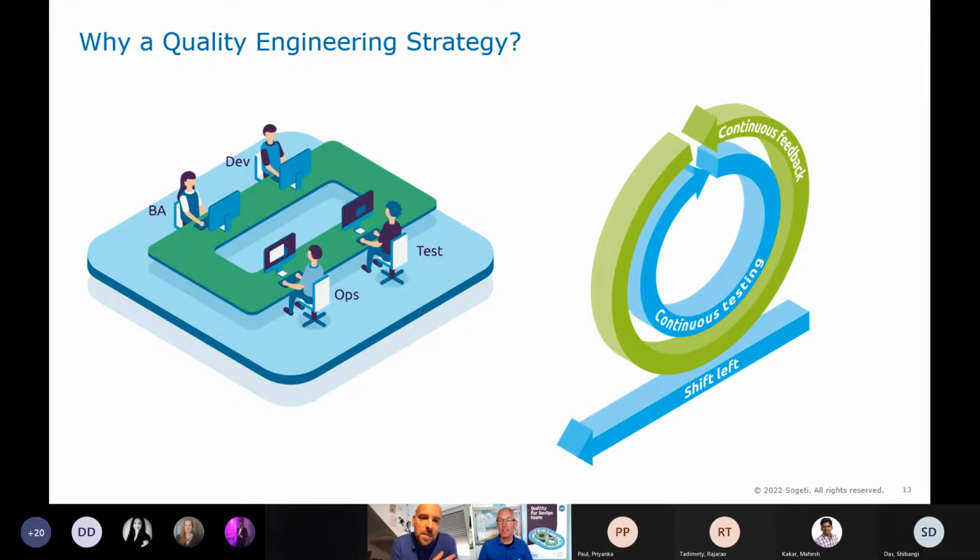And what you see here is, of course, that when we are currently building systems, we want to fail fast, and we want to continuously get feedback, and we are continuously testing, and that is what we see as the shift left approach. And you are doing it with the complete team. That's also what the quality engineering strategy supports: that you already think about quality when the first feature request is raised. Then you're already thinking, okay, how am I going to engineer this, and how am I going to apply all the quality measures to this feature. So can you go to the next slide?